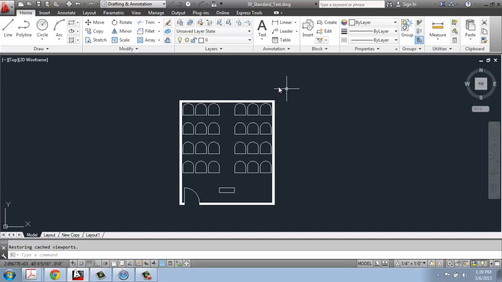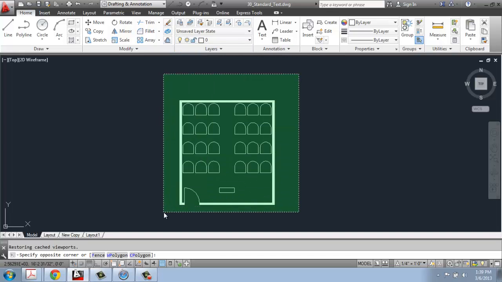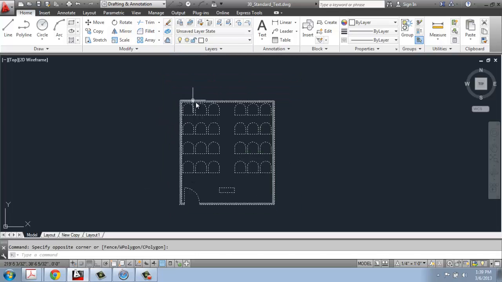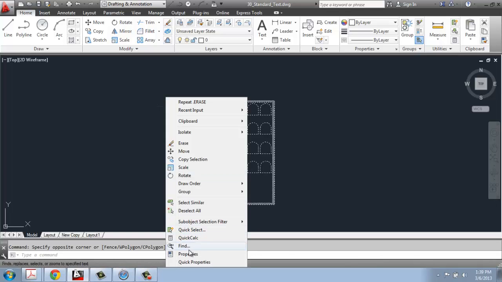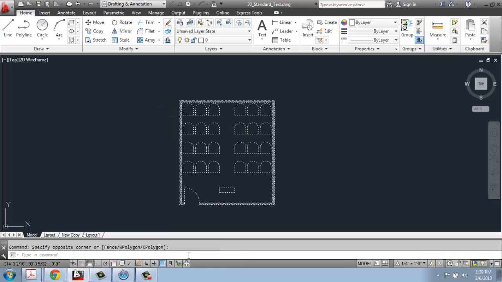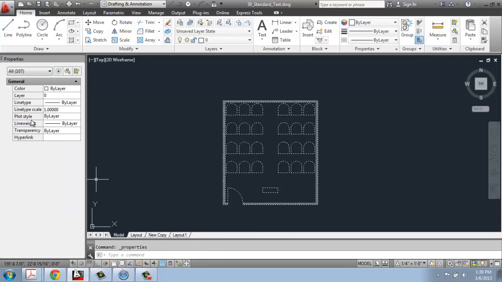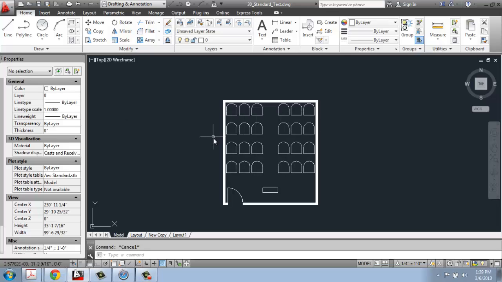When you start using CAD, you come in on layer 0, okay? So everything that I've drawn right here in terms of the walls, the chairs, and everything are in one single layer. If I activate all of that and right click and go to the properties palette, I can see that all of this stuff will be on the exact same layer. So right here it says layer 0. It's all white, and that's color right here in the square by layer, which means that the color is determined by the layer.